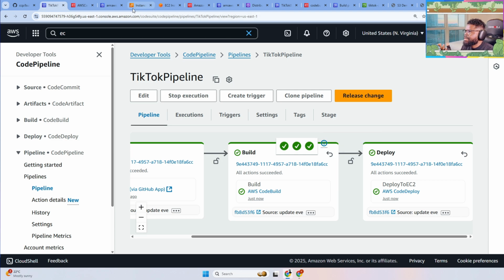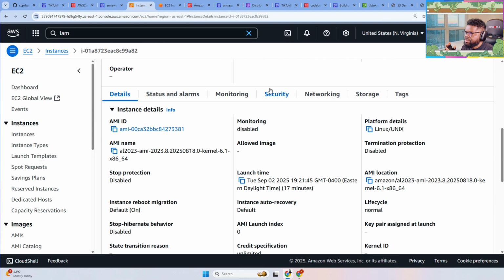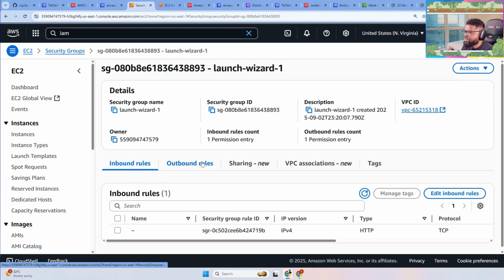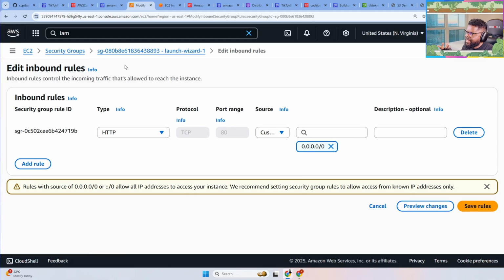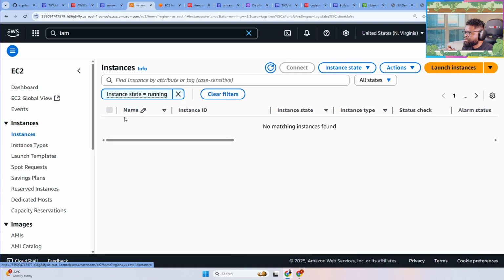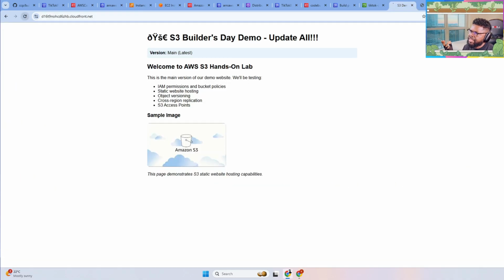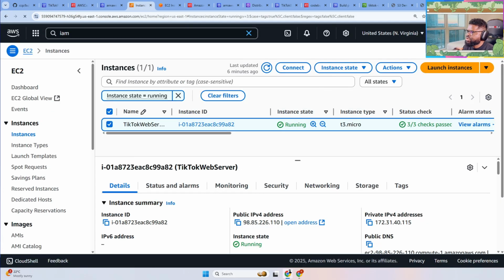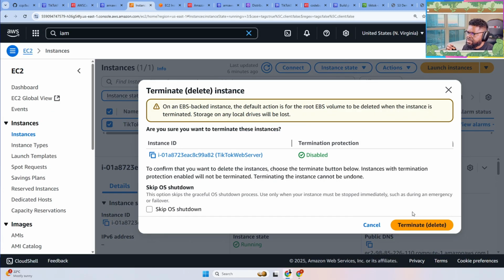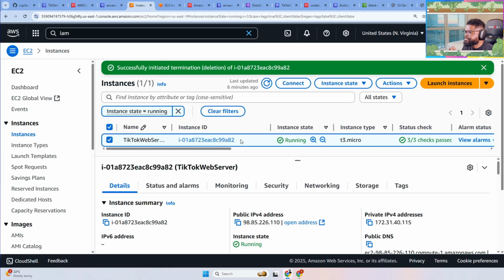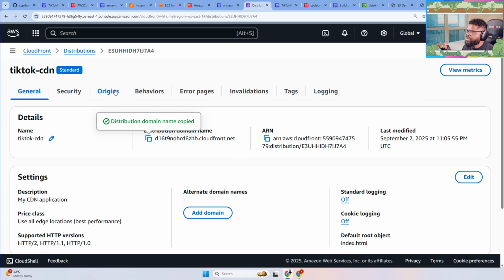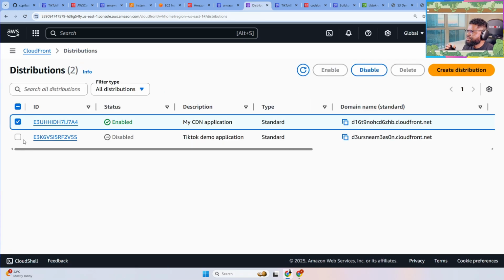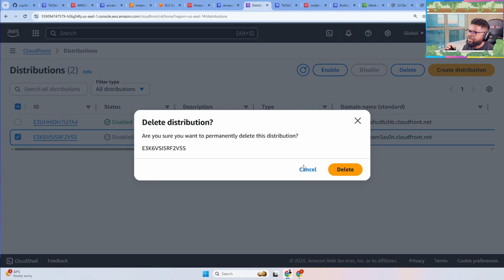With that said, I'm just going to do the things that I need to do. First of all, I'll go to my launch wizard, edit. In fact, I'm just going to terminate the EC2 instance. There's no point keeping it, but again, we've shown it's here. This one is also here, so both of them are running. There's nothing else to show other than terminating the EC2 instance. So it's gone. That's the only thing that needs to go for the most part. And then my distribution also, I don't need it, so I'm going to delete this one.